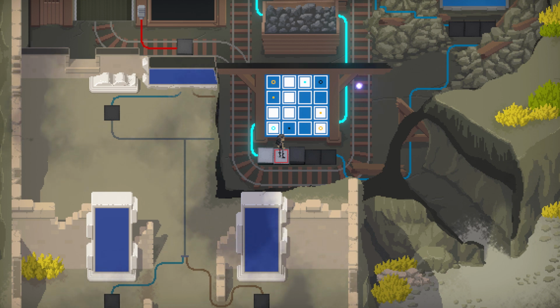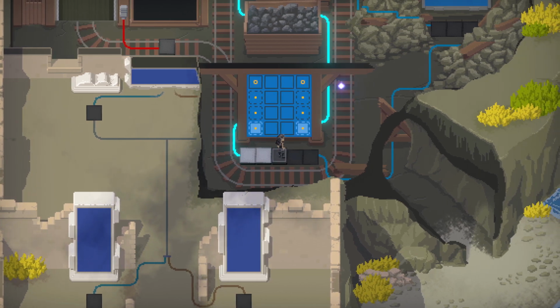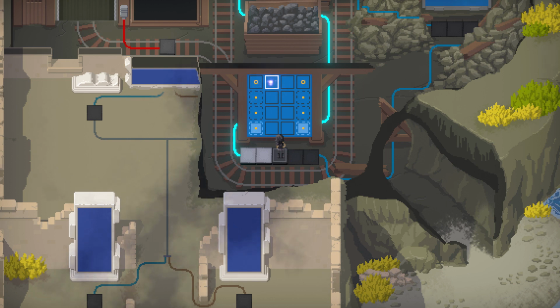But I don't necessarily mean that it's changed. What I mean is what I was initially going off of, what I thought my understanding of the rule was, needs to be revised. What I thought was close, but not exactly what it is. That seems to be the case every time: you have an initial standing point, but then you have to build off of it and revise it a little bit until you get the true meaning of the symbol.